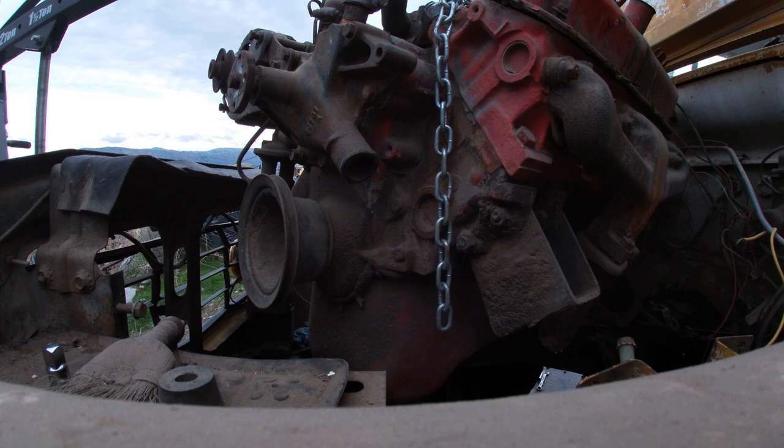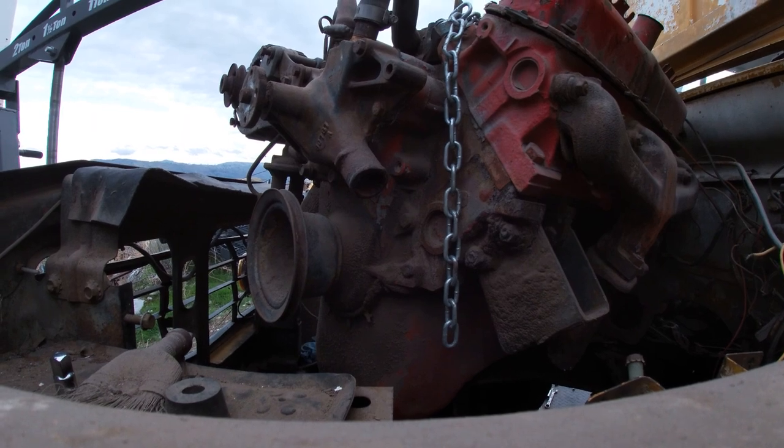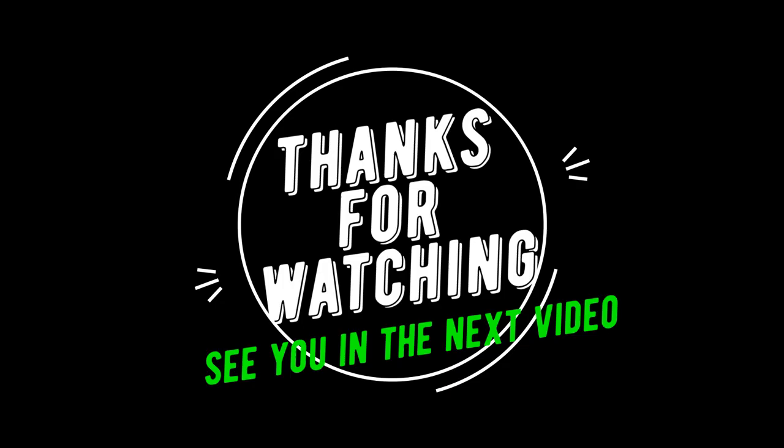So it probably weighs about 600 pounds. We're gonna put this thing on a diet real quick. Take the alternator off while it's up here in my face. This is where weed whackers come to die.